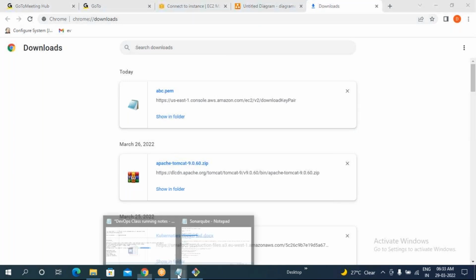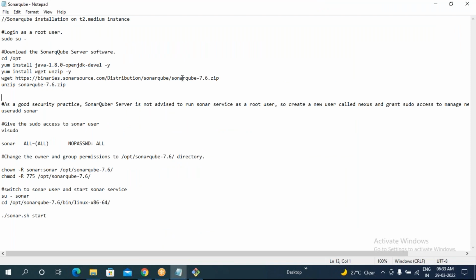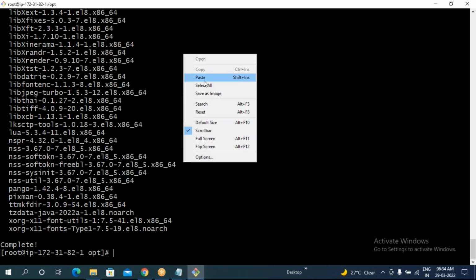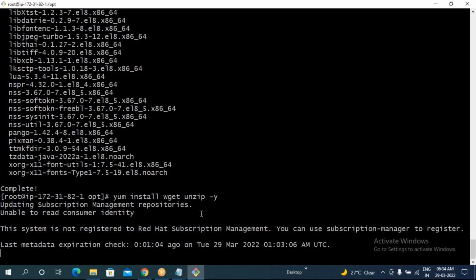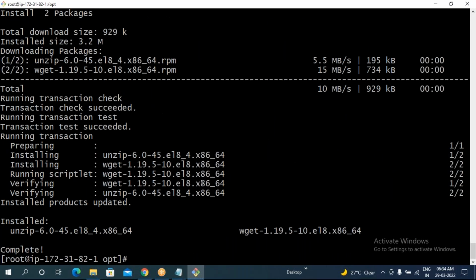Of course, this is the URL you have. Straight away you can follow, no problem. Before that, you can see this is the URL from where you can download SonarQube as a zip file. First of all, if you want to download this, we require wget, right? This is the command I have to use. Right away, if you use this command, it can give an error like wget command not found. Then I can install wget. Of course, I have downloaded the zip file, and I have to extract this one. I require unzip. For that, before itself, let me install wget and unzip also. Now I am installing wget and unzip. Why am I installing them? Later I want to use the wget command and the unzip command.